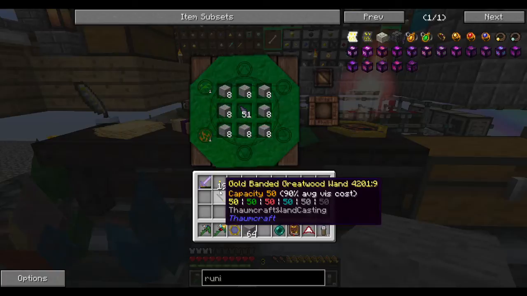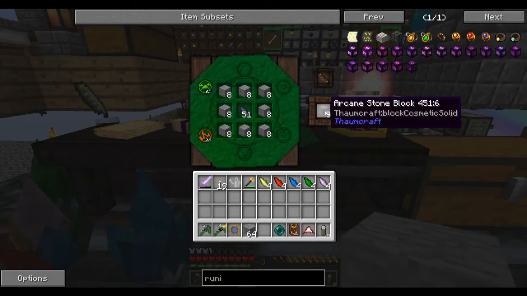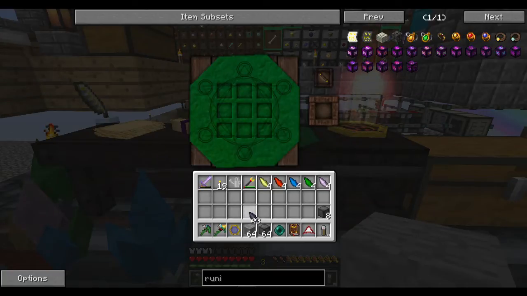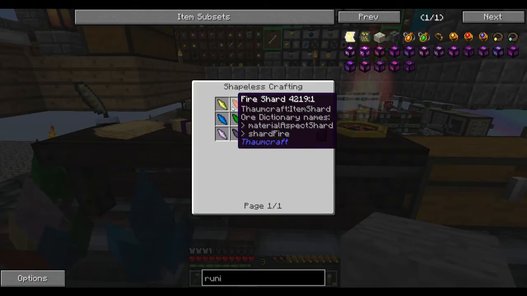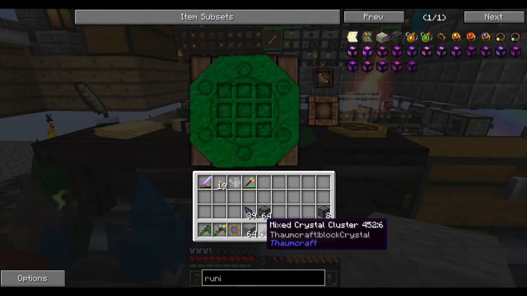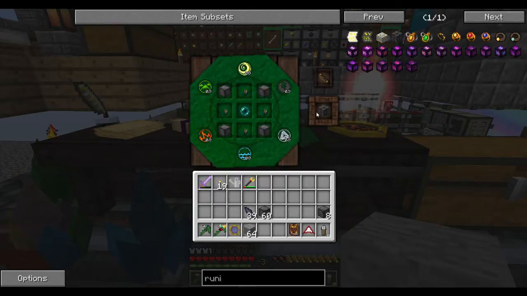And then 1 each, which means I need my wand. Now, I do not know how many of these I need, but I kind of want to do all of them, so all of them it is. Alright, and then the next thing that I need is the runic matrix itself, which is going to use this recipe here, which means I need to make these crystals. 4 of them, like so, and then like so.